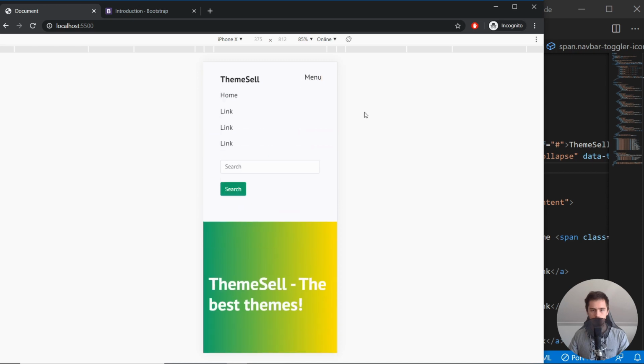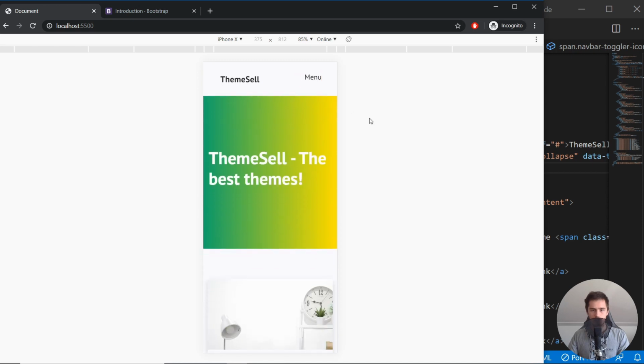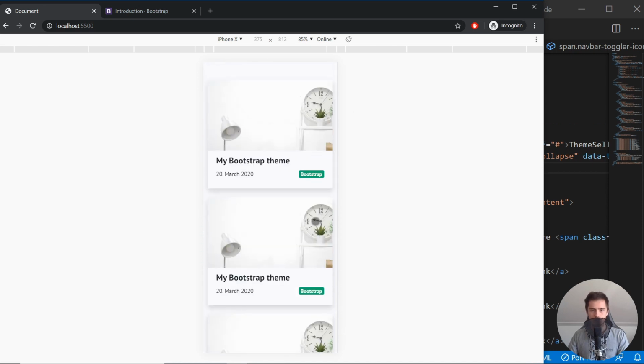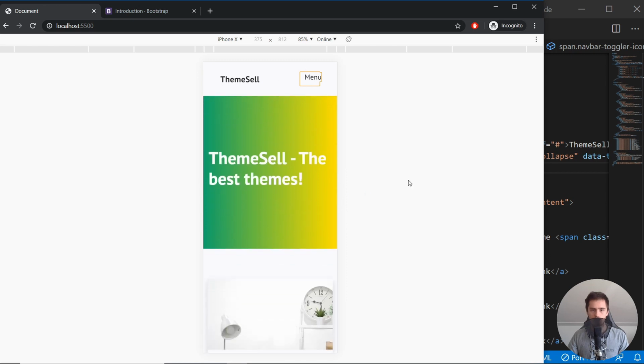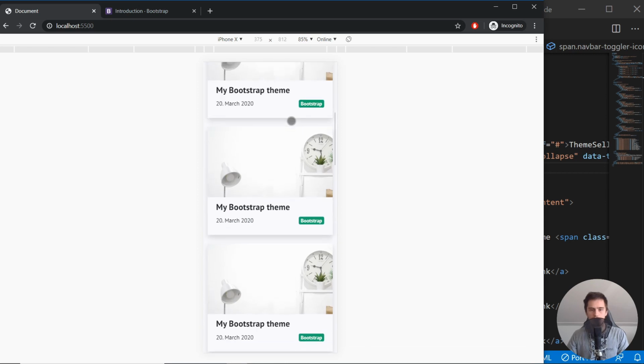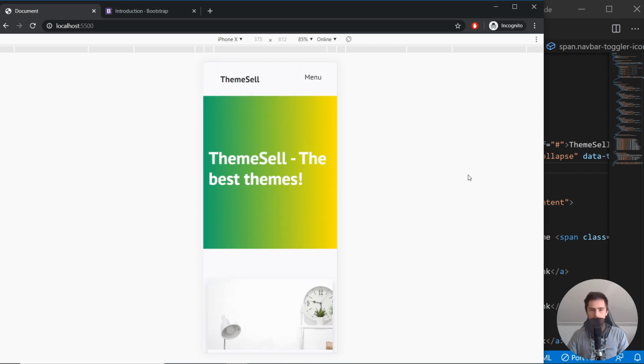Okay, so we have some sort of menu button. I know it doesn't look great, but yeah, I don't want to import Font Awesome because of just one icon, right? I can just use a little bit of text. I think that this still looks pretty alright. Yeah, but otherwise the theme looks good on mobile phone.